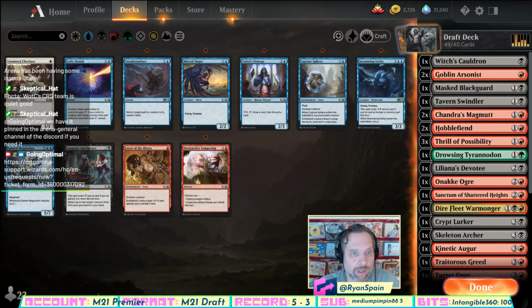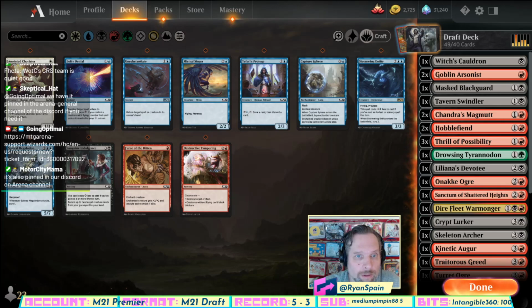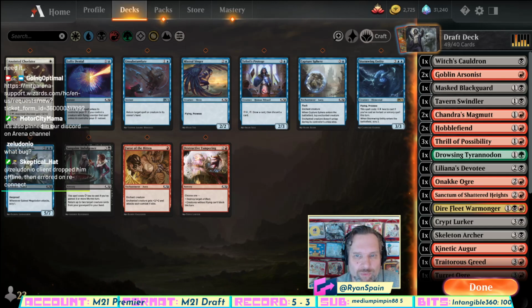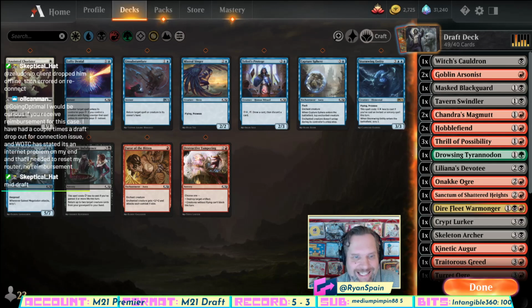Submit request. Report a problem in your event. Bug title, error during draft, or I'll call it like disconnect error. Oop. What's going on here? This is weird. Post a new idea? Oh, I guess now they're saying don't report the same bug here. So I'll vote for this.